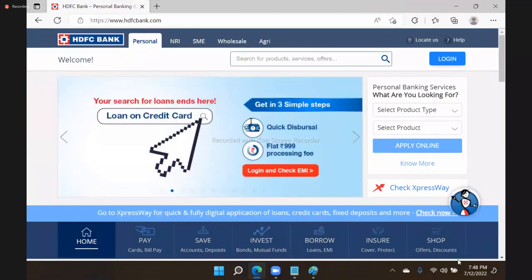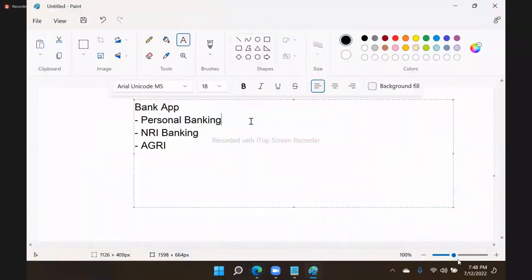Very important: all these days, what you have seen is that your app has a login screen and a registration form. Now, generally personal banking can have its own separate login and its own separate register. And remember, the same login is not used for NRI banking, and the same register is not used there.